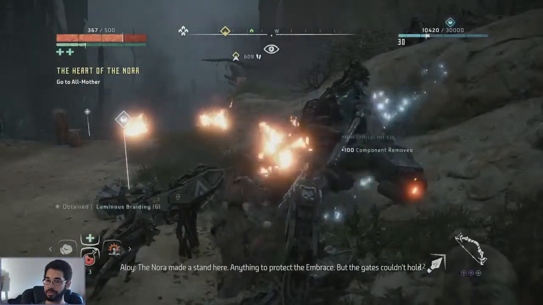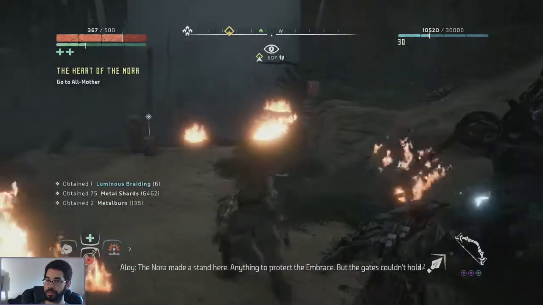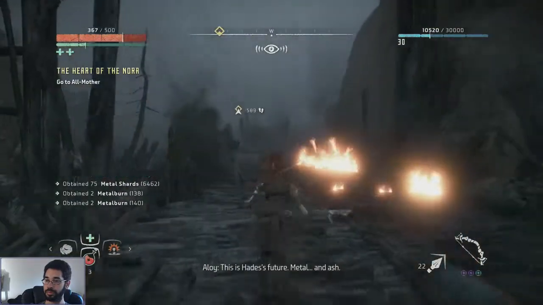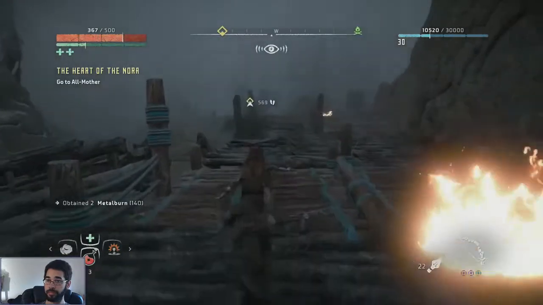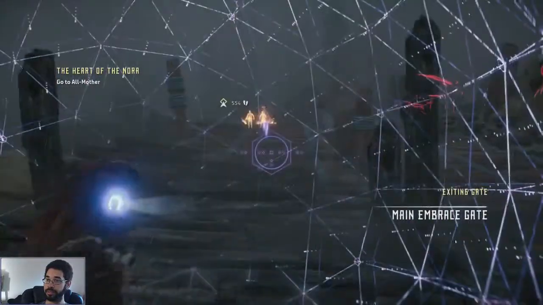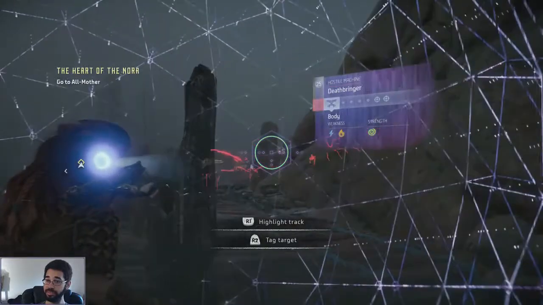Fenora, you stand here. Anything to protect the embrace. But the gates couldn't hold. This is Hades' future. Metal. Ash. No, I could actually just skip all the fights. What is that? Why do they have Deathbringers just walking around?